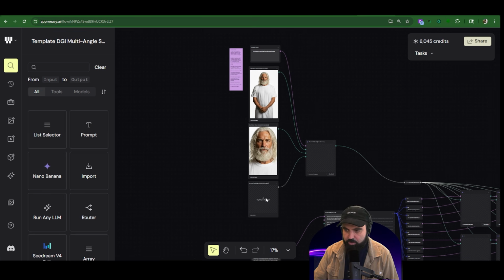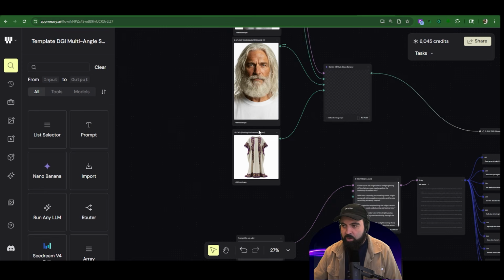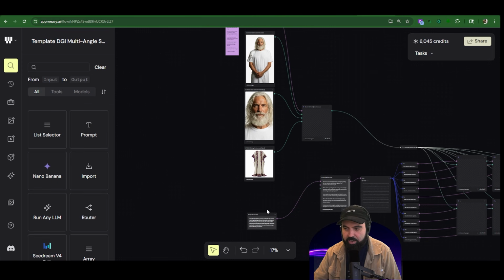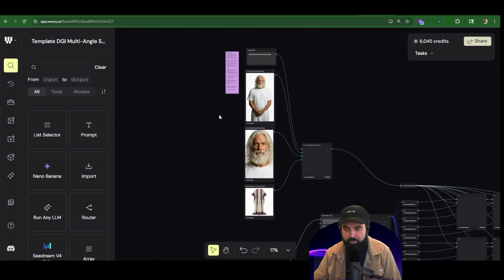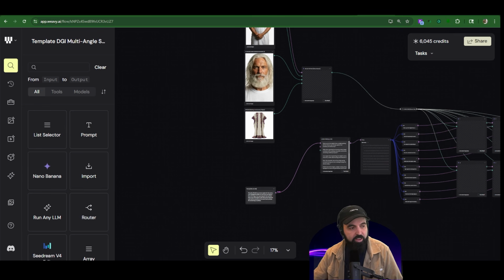I'm going to drag and drop this file right inside of that node. Here's the clothing that I want him to wear. In addition to this, guys, you can also put an environment, okay? So I left that out of this so I can show you that you can do this part as well. If you don't want a white background, I built this to have a white background, but if you don't want a white background, you want a certain environment, for example, anything, your backyard, a photo of a castle, whatever specific place you want this person to be in, you're gonna get that image.